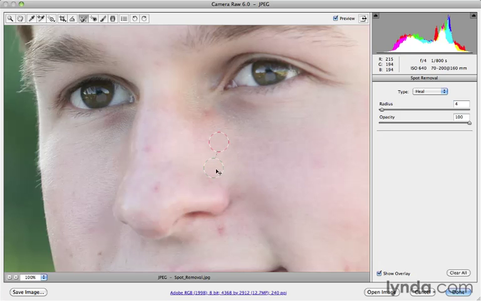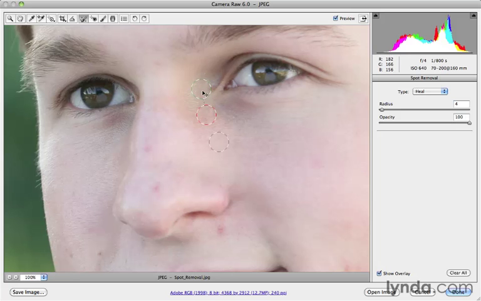Now, if for some reason you don't like where Camera Raw chose to sample from, what's nice about this is you can edit it after the fact. It's a non-destructive workflow, of course, in Camera Raw, everything's non-destructive, but it's really flexible because you can actually change this source location to somewhere else more appropriate if you think that Camera Raw guessed wrong. So I'm going to very quickly just click in other regions, like here.